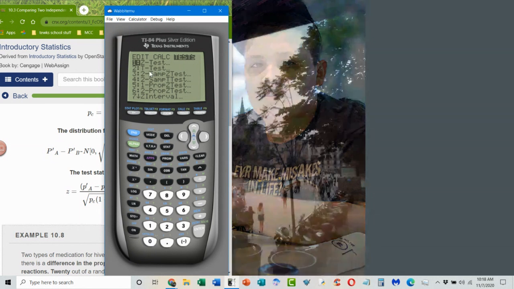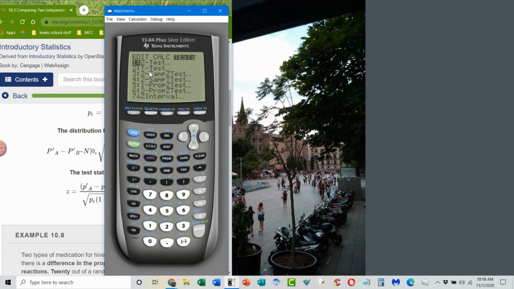Again, we have to look to see, do we have one sample or not? If we have one sample, it's going to be just a simple t-test. If we have two samples, we have to look to see, are they dependent upon each other? Like, are we looking at one thing that has happened after something else has happened? If they are, we're going to find the differences and do a single t-test. If they're independent of each other, then we're going to do the two sample t-test.